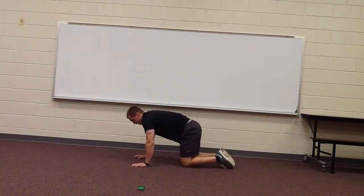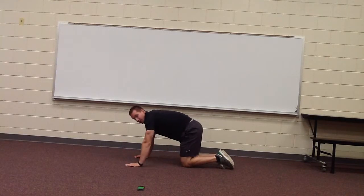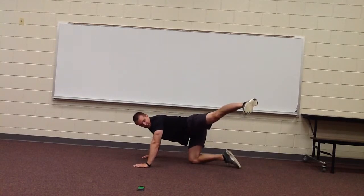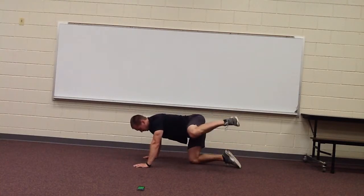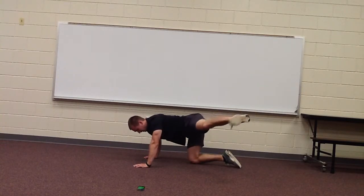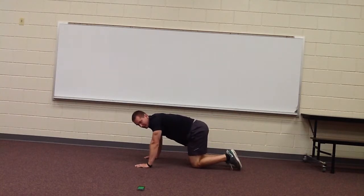Now up. We're going to be in kind of a push-up position with one knee on the ground. Then we're going to do something called the fire hydrant — like a dog. We're going to lift up one leg and extend it out, kind of like a little fire hydrant kick. We're only going to do this on one side, so pick a side and just start going. Doing my left side first — we'll do the right side next.